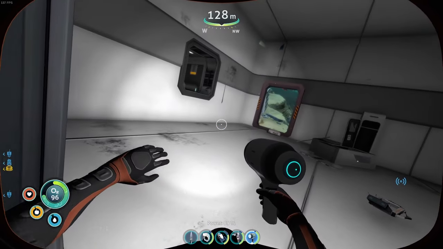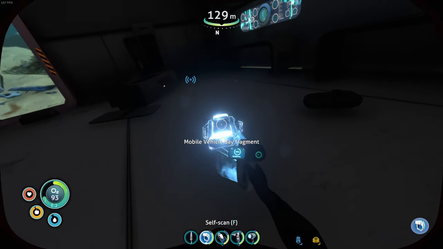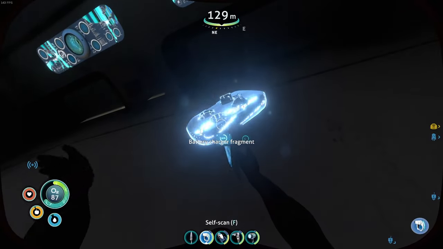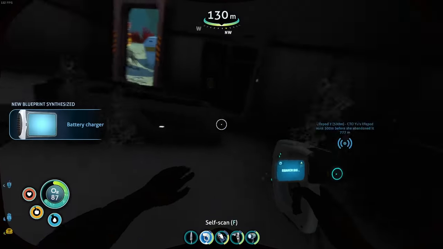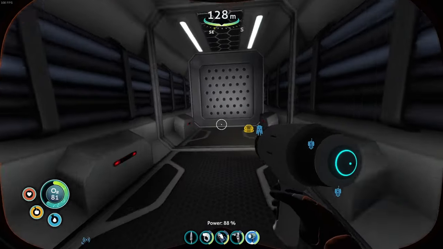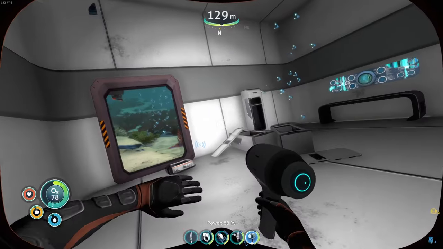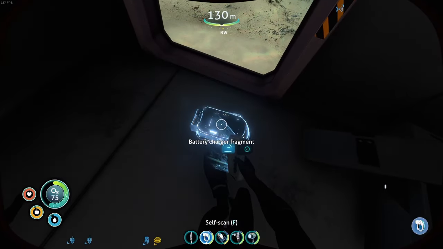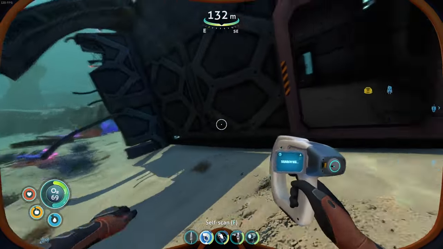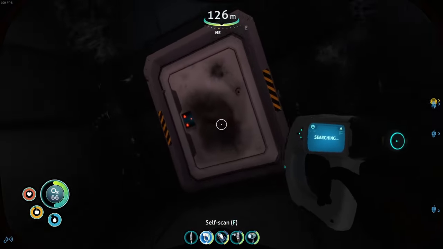Hello. I come in peace. Maybe. Vehicle bay fragment. Battery charger fragment. Let's go. That's a highlight. We can make that now. What's this? Nothing. Okay. Another battery charger. This has been open, so I could have gotten this anytime I wanted. I definitely need to just swim around more.